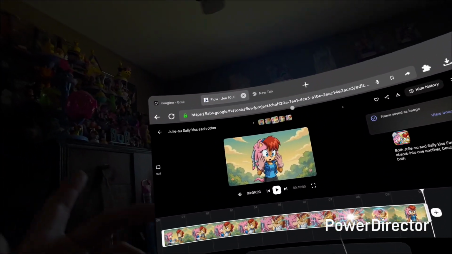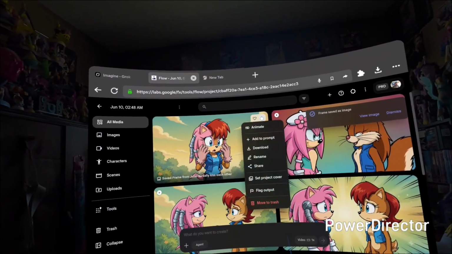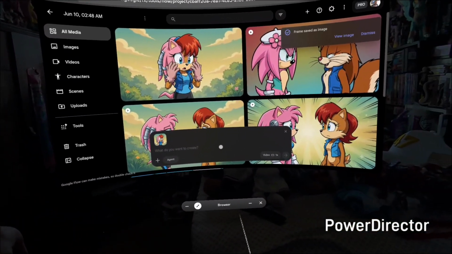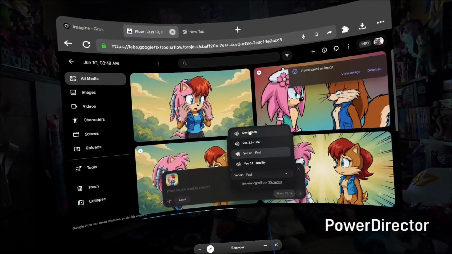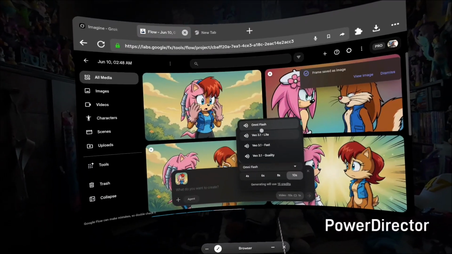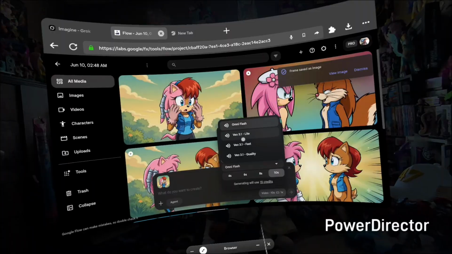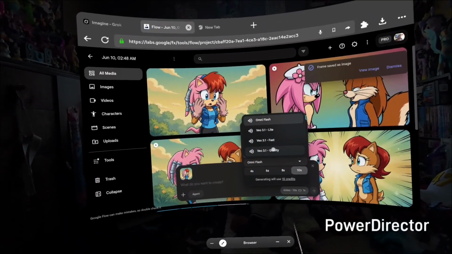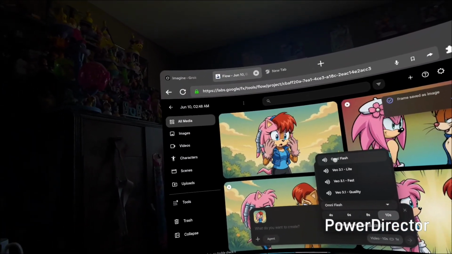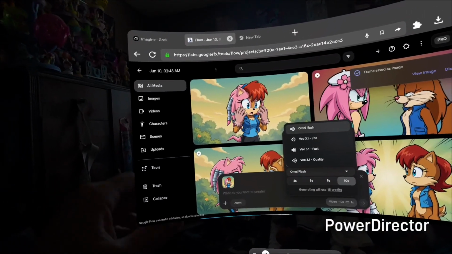You're going to save the frame, and then, because it'll already be saved, it's right here. You'll go to add to prompt, and then you'll put whatever prompt you want in there under the Omni Flash or any of these that you want. You can do fast, quality, and Omni Flash. Now, if you just want to extend without having to go through all that, the 3.1 options are the best option to go with: light, fast, and quality. But if you want to do Omni Flash, which is supposed to be more precise, Google Gemini is promoting it that way.